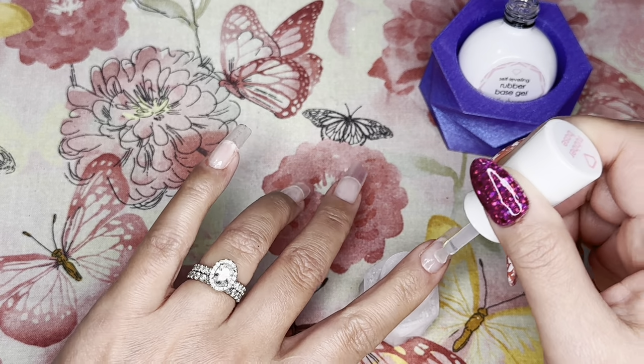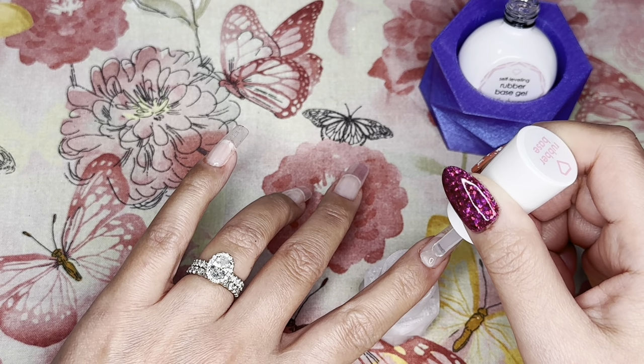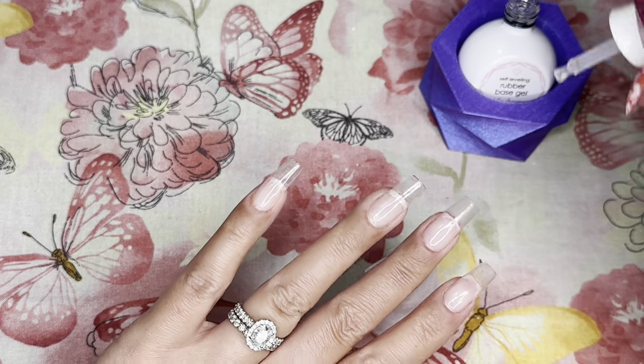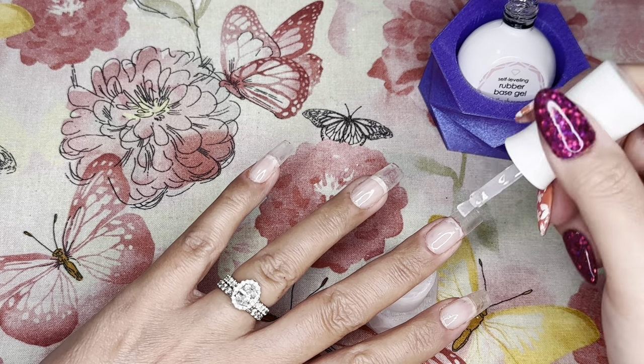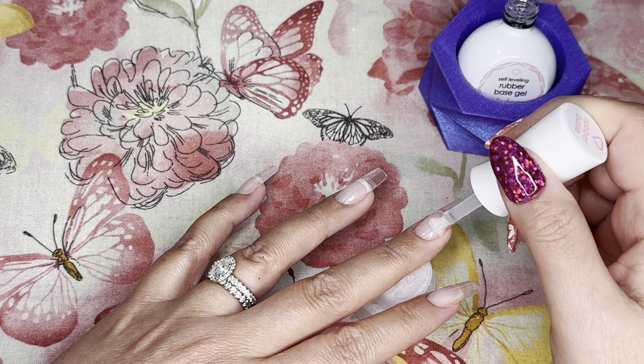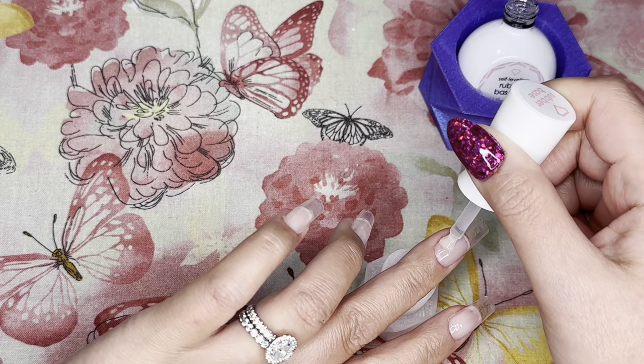I applied that base gel to my thumb. I flash cured it because I like to cure my thumb separately. I'm going to do the rest of my nails, and then once I'm done with the rest of my four fingers, I will give my nails a full cure for 60 seconds because the rubber base gel is a thicker gel.